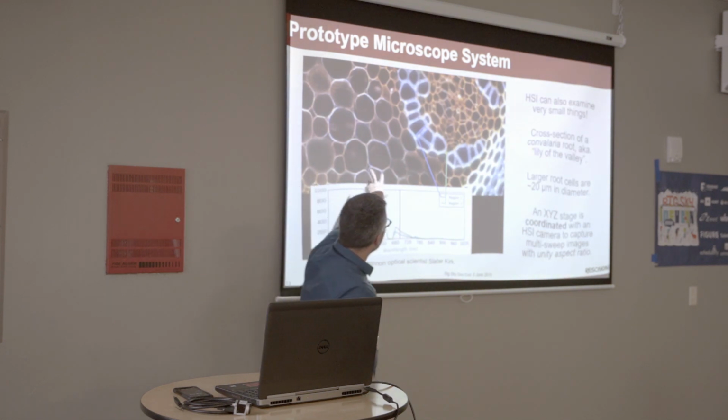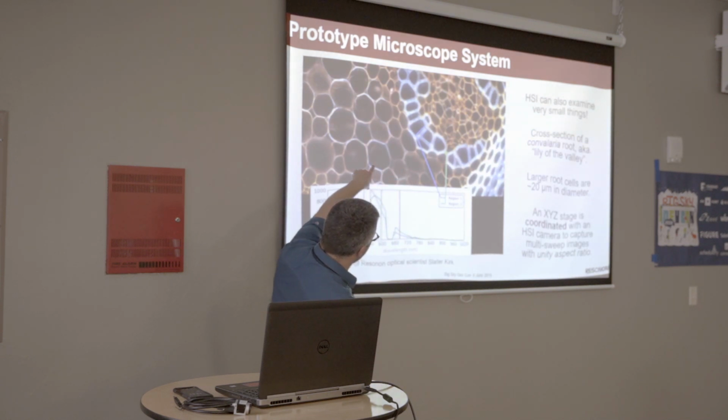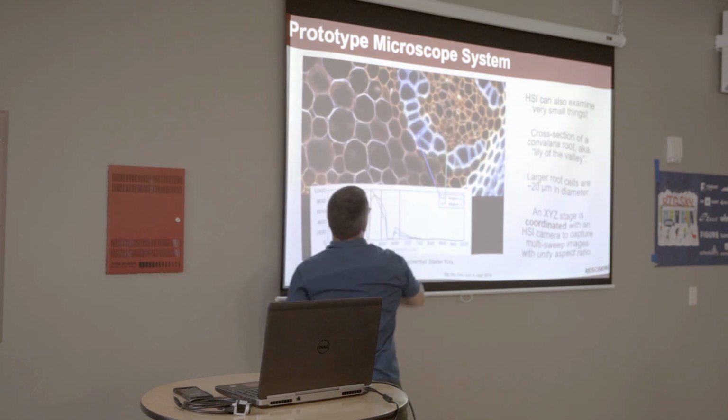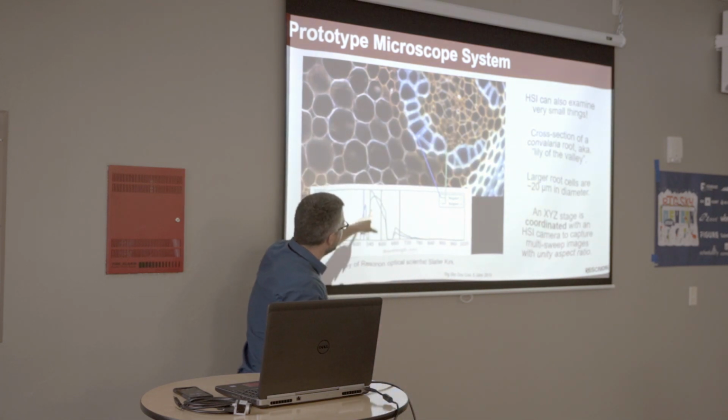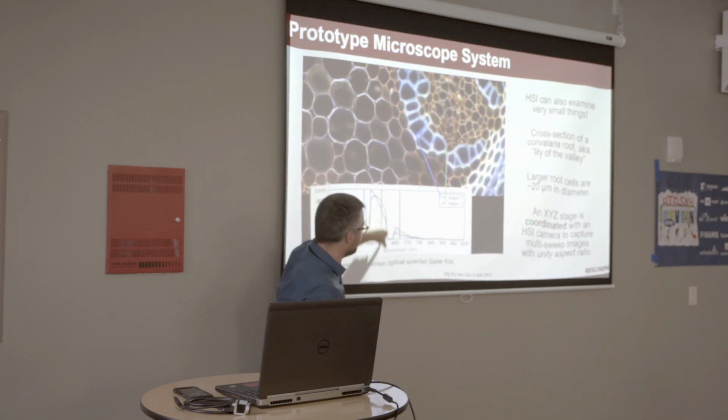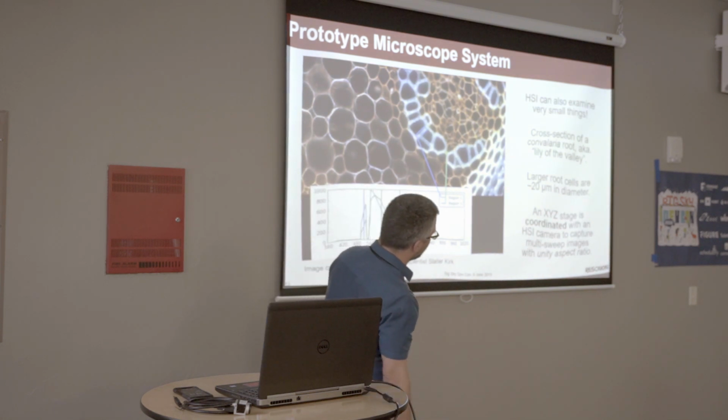This is about 20 microns in diameter right here, and it turns out the root has different spectral structure going from the center up to the edge. There are some bands in here which are due to the optics that we're using, so we should take this with a grain of salt. Our image is a little better now because we changed the filter out. This is a dichroic filter that cuts everything out right there, but we've since improved that. So it is very much a prototype system.